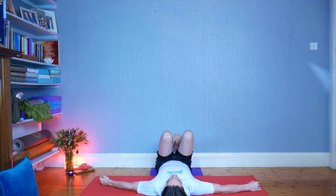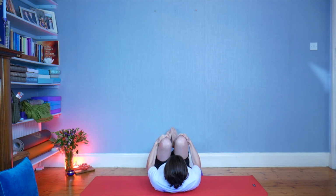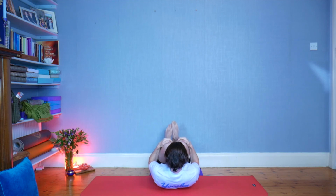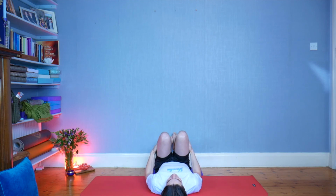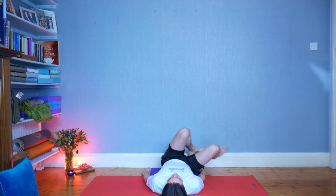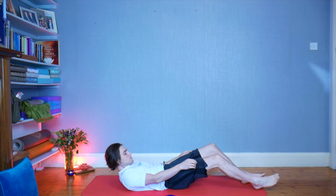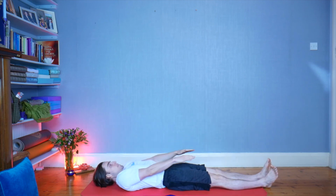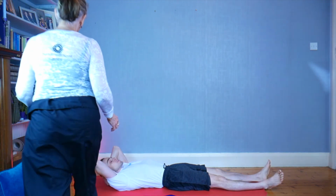Just holding onto your knees. Exhale, forehead to the knee. Inhale, lower your back. And then you're going to stretch your legs out along your mat. So Jamie's going to turn around again so that he's the same as you. Okay, so we're coming into relaxation, everybody, now. So remember, if you need to put a jumper on, if you need to have a blanket, then you need to go and get that.